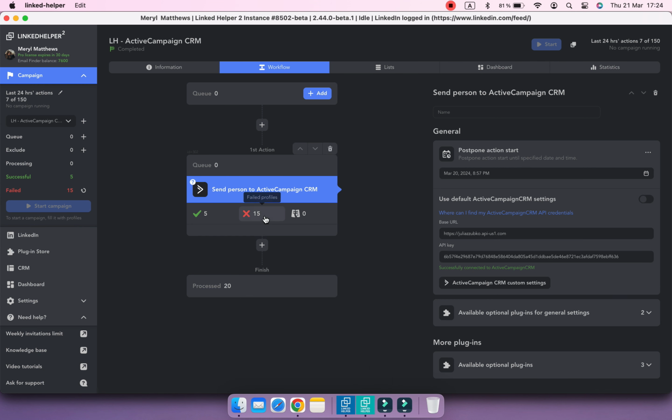If you collect profiles to this action from an event page, post likers page, or LinkedIn search page, Linked Helper scrapes only the information available in the profile's preview and nothing more, as it doesn't visit a profile's page directly. You can check this if you go to the queue of the action, open Profiles card, and see what data is available. Not much indeed.